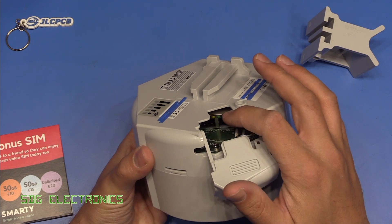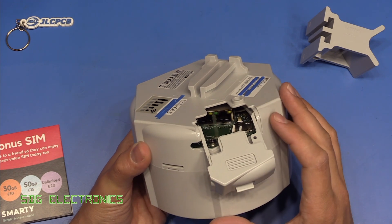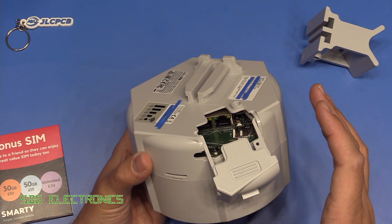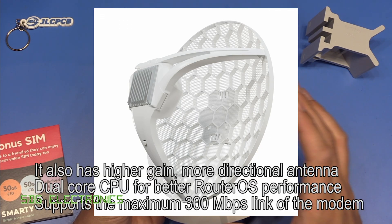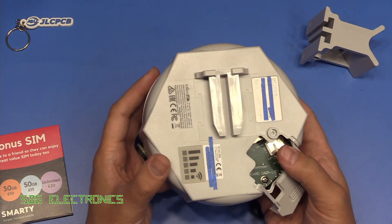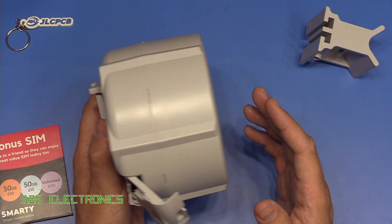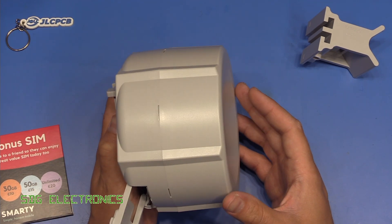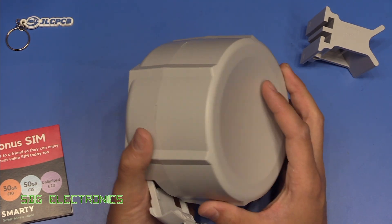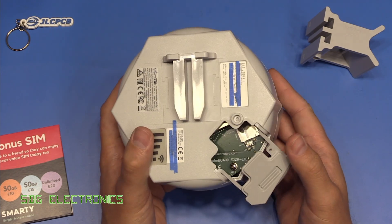The other limitation is that this only has a 100 megabit ethernet connection, partly because it supports passive PoE as well as active PoE. There is a more recent device with a gigabit connection but it only supports active PoE and has a much more directional antenna. This one was keenly priced — I picked it up on eBay brand new for about £50, so the investment isn't much. If this really doesn't work out I may consider the better model, but I think it'll do the job as a backup.